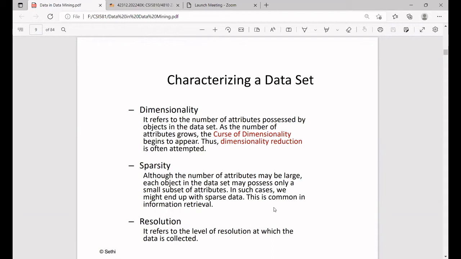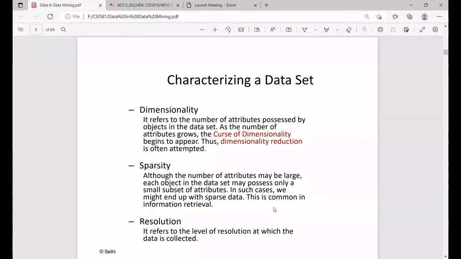At the same time, and I'll show you in the next slide or so, as you increase the dimensionality, there is a corresponding, indirect demand to increase the number of examples in your data set, or the number of objects, or students in the running example we are talking about.